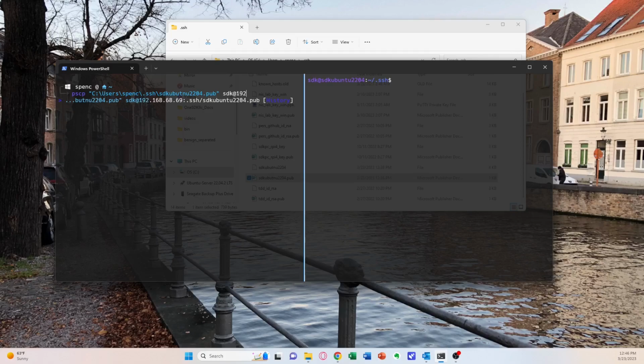So that's 192.168.68.69, I think. Yeah. Okay. And then home directory and .ssh and then sdk_ubuntu_2204.pub. Okay, excellent. So hopefully this command will work now. That's a good sign. Okay, excellent. So finally I've got it copied over onto the server.